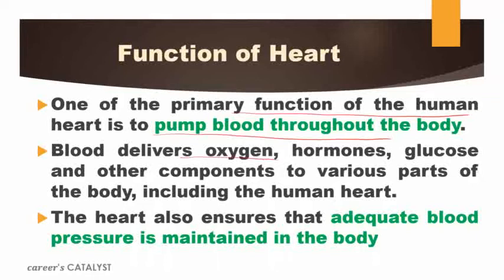Blood delivers oxygen, hormones, glucose. This is the function of blood only that you can write here. And the heart also ensures that adequate blood pressure is maintained in the body. Throughout the body, when blood is moving via the vascular system, the blood pressure should be maintained here, and obviously it is done by the human heart.